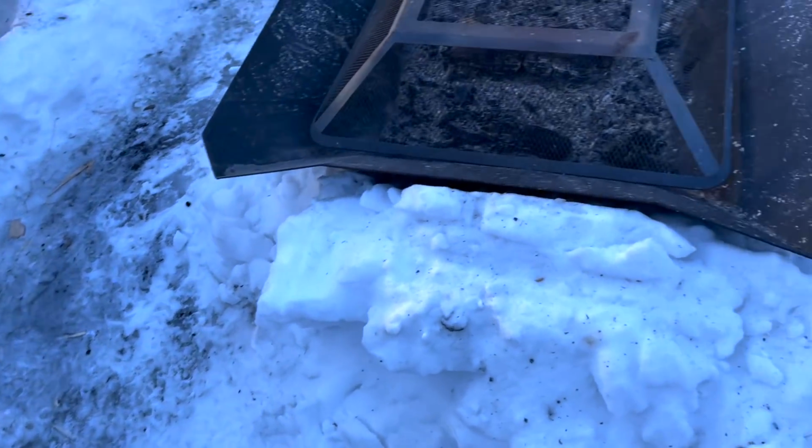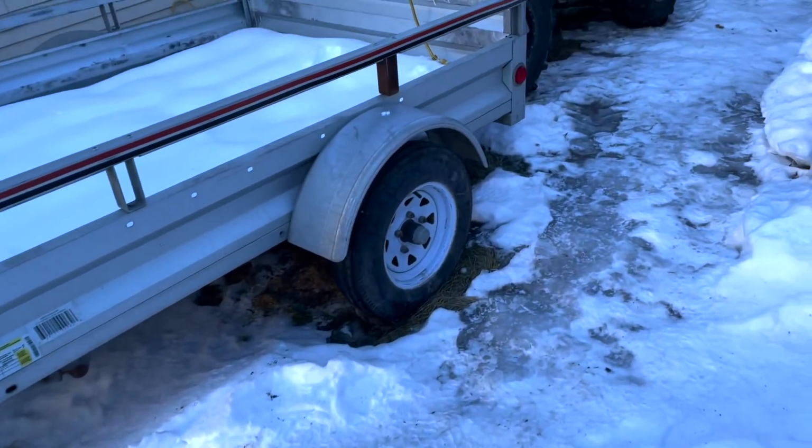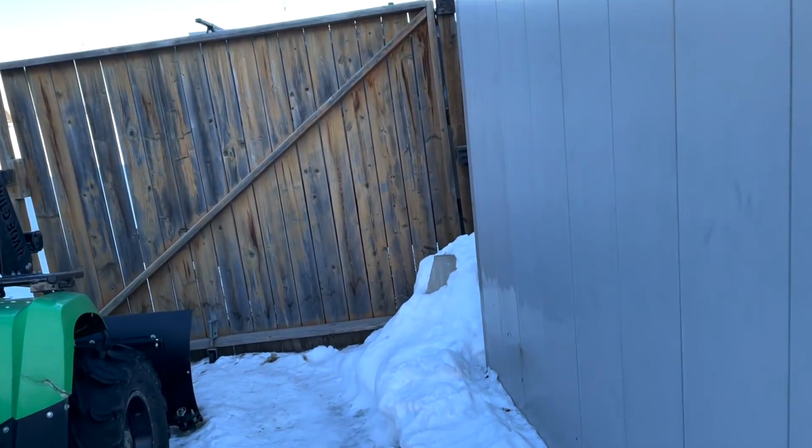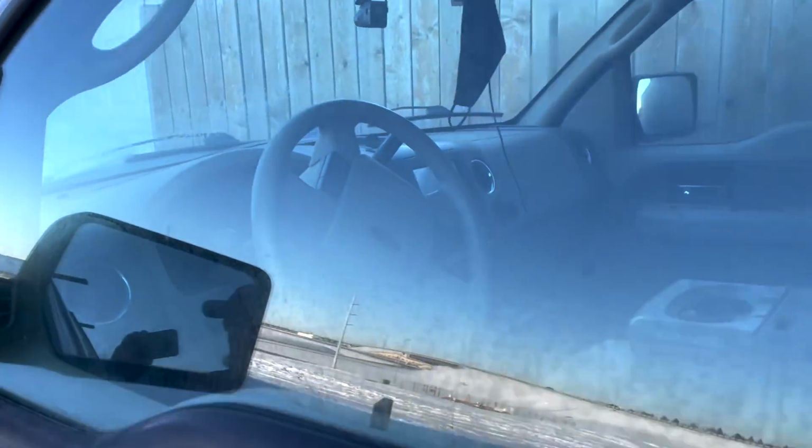Got a good chunk of that snow missing from the yard because I just shoved it along the sides and then it melted. But we're on a little bit of a mission today. I'm hoping to pick up a used Mavic Pro drone. I've had the Mavic Mini for a while, but just haven't been happy with it. A little bit of wind, can't fight it. I want something that's got a little bit more power, something I don't have to worry about. Let's go see what it looks like.